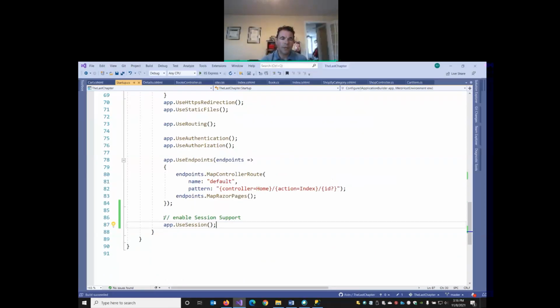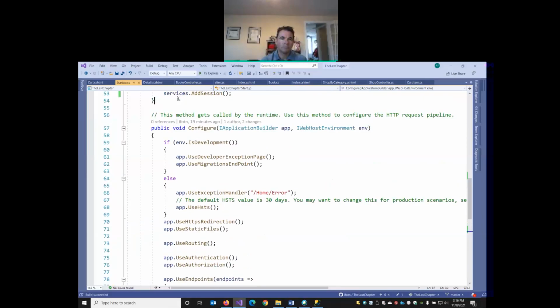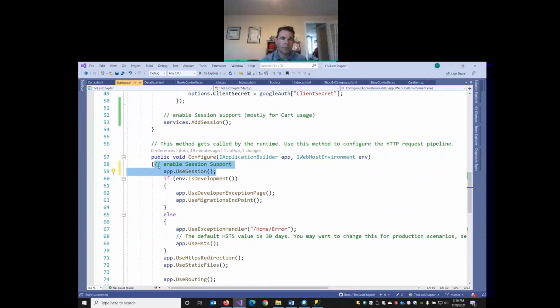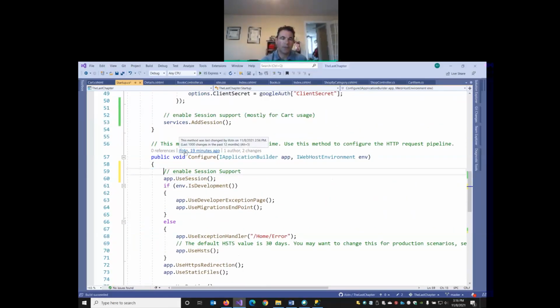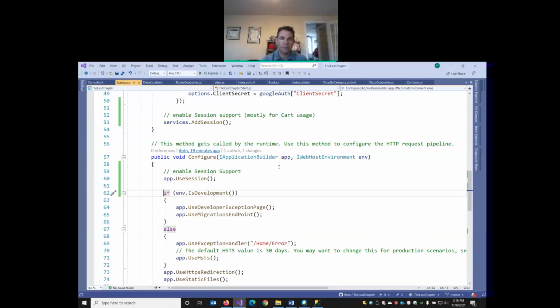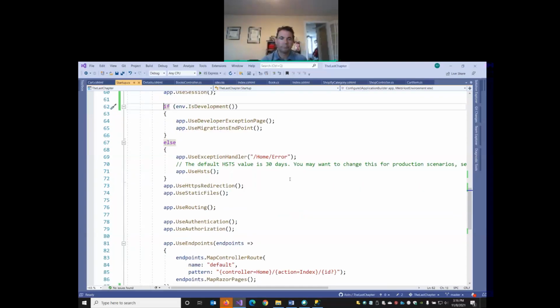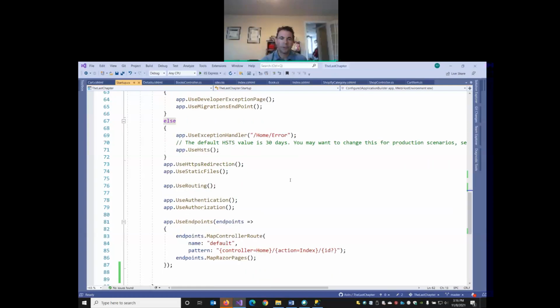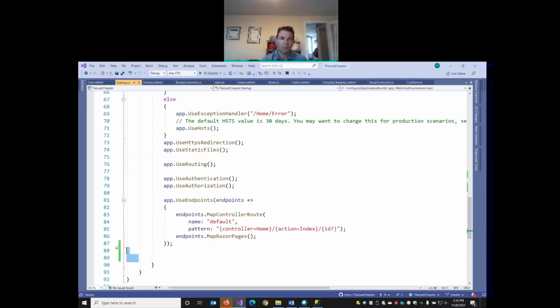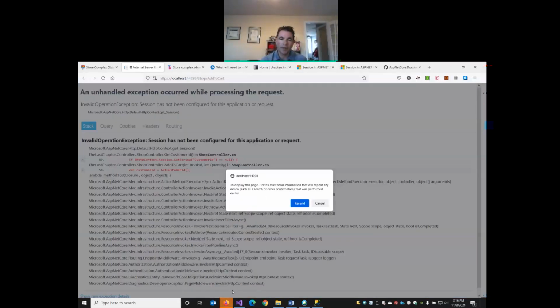I'm going to move the session support up here to the top of our configure method. And try one more time. If not, again, I'll leave it for now and we'll move on to the other pieces.